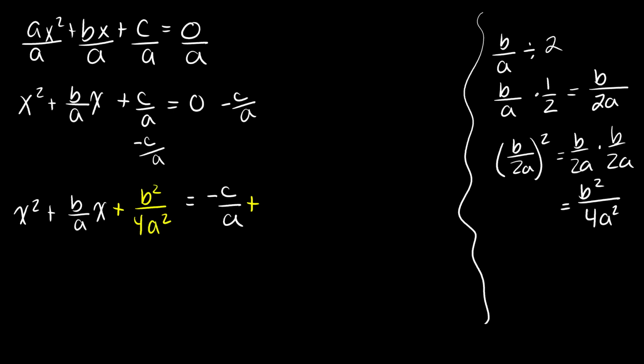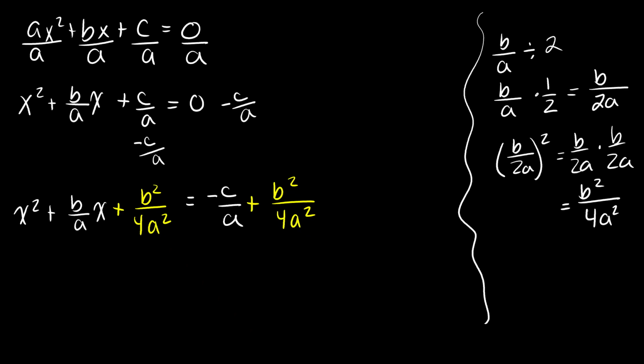Now, again, if you have never studied completing the square, you're like, why would you do that? Again, you just got to study completing the square. And there are some great ways for you to explore that process using algebra tiles to see how this works. There are some very visual ways to show you how it works. Now, same rule though, remember that key idea, I have to do the same thing to both sides. So if I am going to add b squared over 4a squared to the left, I also have to add it to the right to make sure that I'm keeping that balanced.